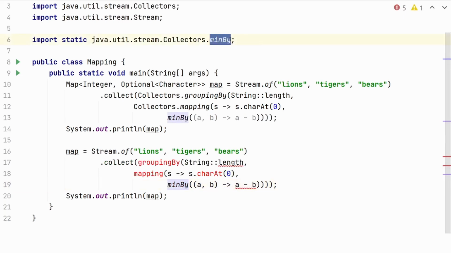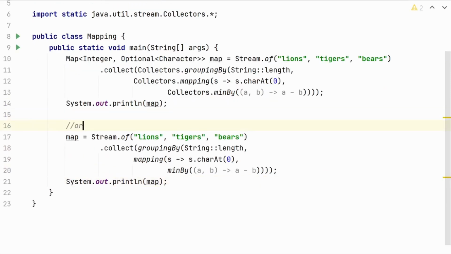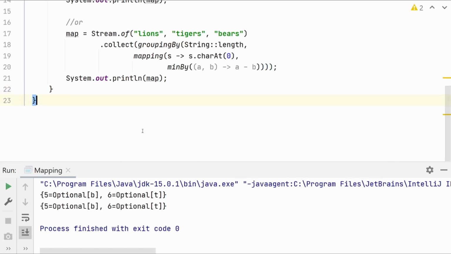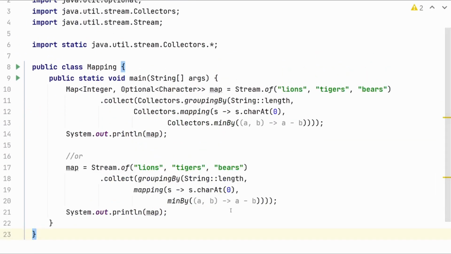Just put the star here. All right. So this is a way of using it alternatively. Both have the same results, but this one is more readable.